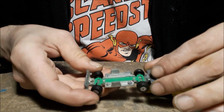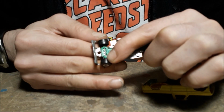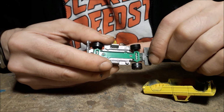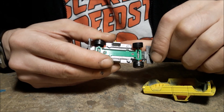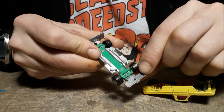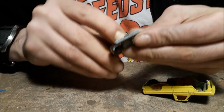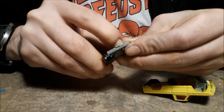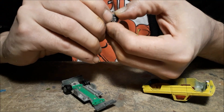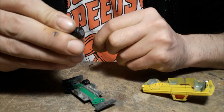As you can see, the wheels actually are not in bad condition. They both have that little bit of plastic that makes the things move. Even the one on the front, it's just the axles that are bent. So I just need to sort them out. And I'm not gonna take those pieces of plastic off, because I want to save the mechanism, just in case in future I want to put something going round, like a human.